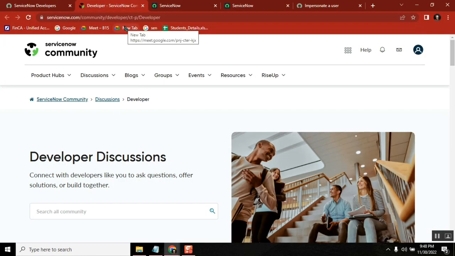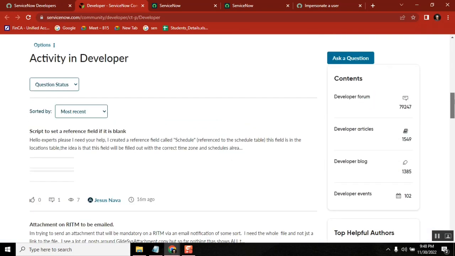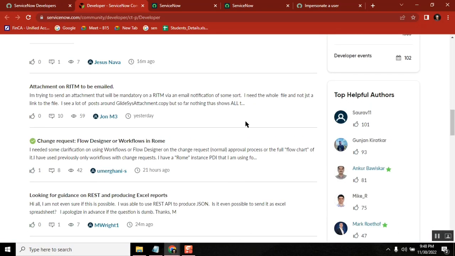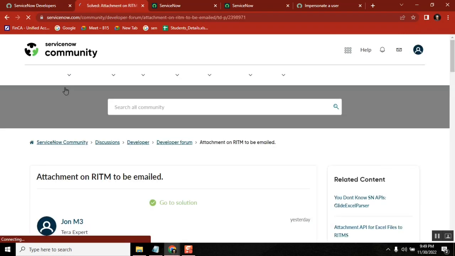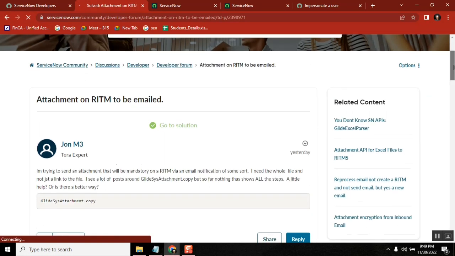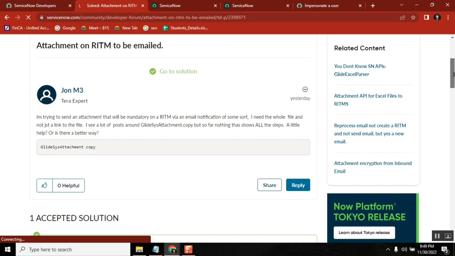Generally, as a developer, let's say you are in a project where you are working on something and you got stuck. What you do is you come and post here: I have some issue. You just post it. Then every ServiceNow developer, everyone in the entire world who works on ServiceNow, will see it, and if they know something, they will write on it. It may help you. It may route you to some channel where you get some options to fix that.